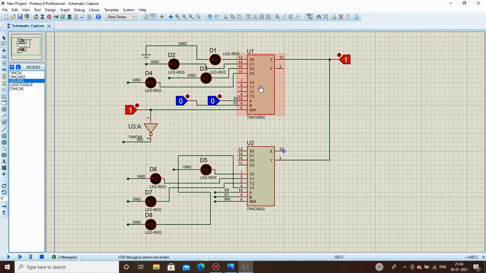Why did I not use these Y pins too? I could use these Y pins too, but the problem was, if I used them, then X0 and Y0 would be glowing at the same time. There is no separate control for the X channel and the Y channel, so that was the reason I made my connections like this and used a second IC. I could use the X channel over here too, it does not make any difference. You will get the same output, and you can verify it by doing so.